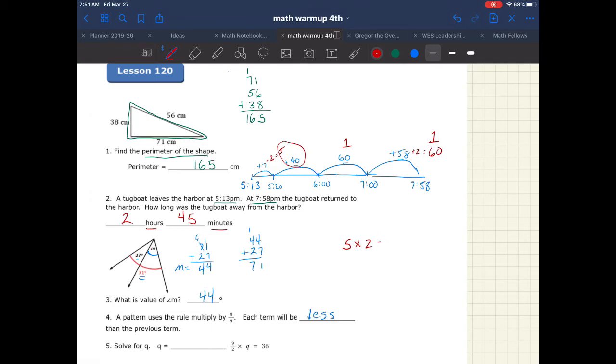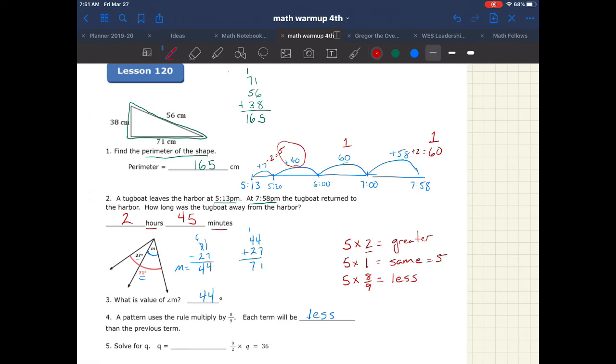some other number, like 2, it gets greater. And if I multiply it by 1, it always stays the same. But if I multiply it by something less than 1, and 8/9 is less than 1, it's just a little bit less than 1, it is going to be less than what we started with. If I do 5 times 1, 5 still stays the same, right? It's still 5. But if I do 5 times 8/9, I'm going to come up with something less than 5 because I multiplied by a number less than 1. So they're just looking for the word less on number 4.